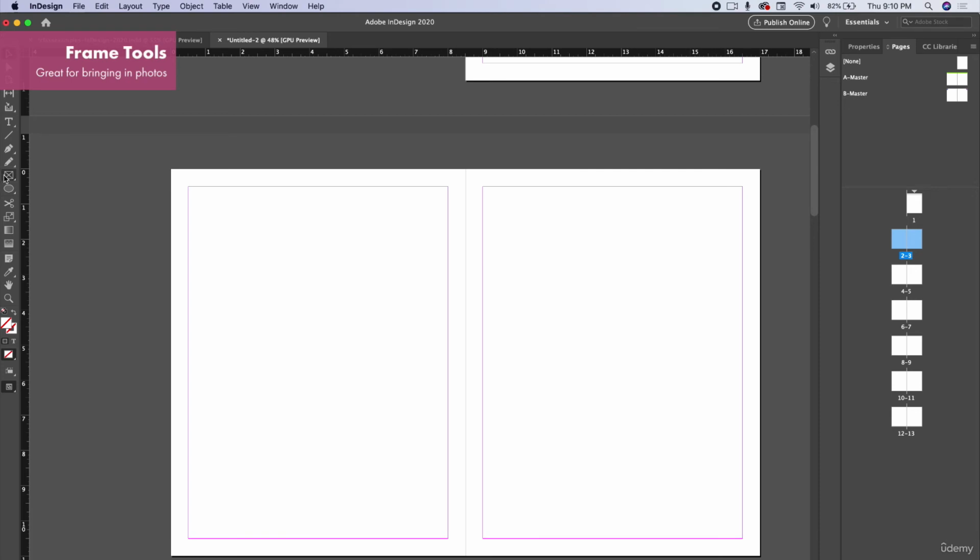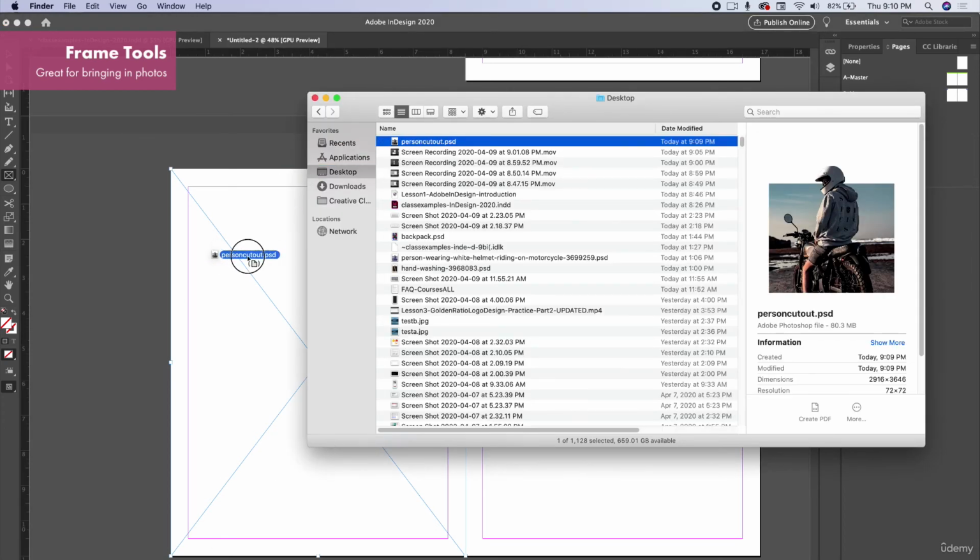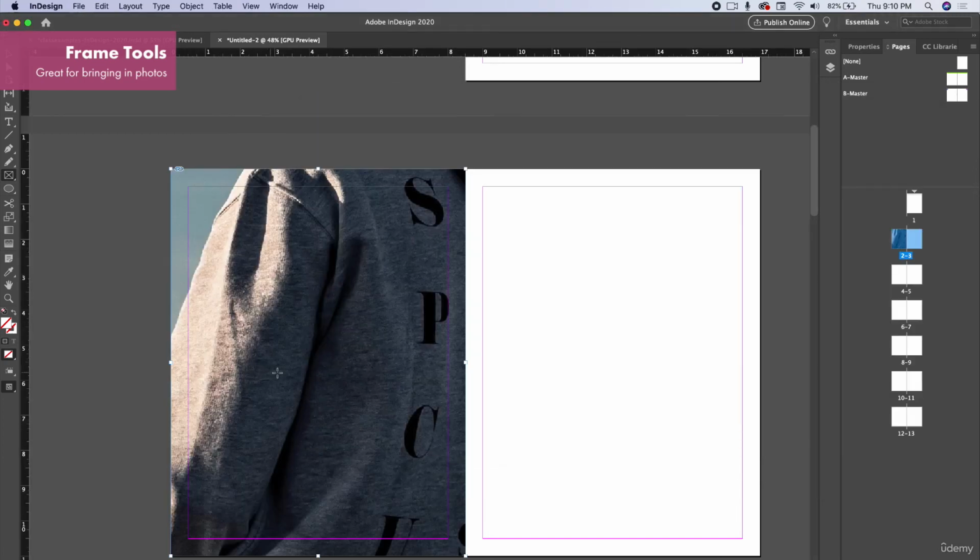So let's go ahead and use the frame tool and use the rectangle frame tool right here, and we're just going to bring him in on the first left part of the spread. So there it is, there's our frame. You can always tell it's a frame with the X indication. And I'm going to bring in my Photoshop file and it's going to populate right in there. And you'll notice that it didn't quite crop it really well, and that's very typical and very normal.